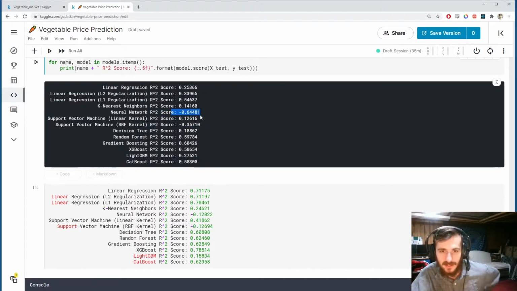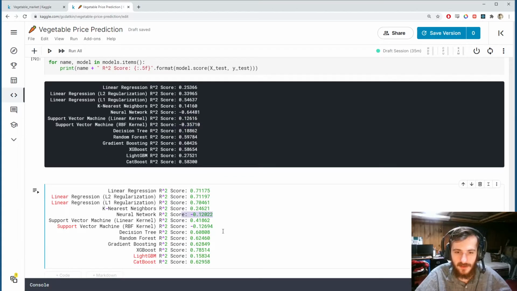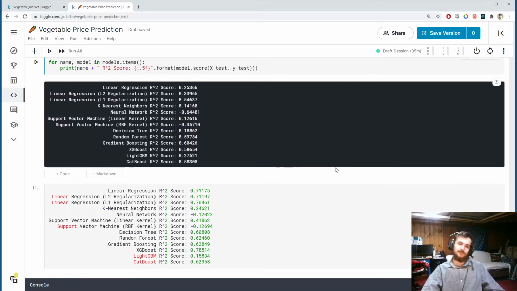I should point out that the maximum value R-squared score can have is 1, and there's no bound on the lower value, so it can go deep into the negatives. And these are about 0 for both of our splits. Alright, so results are a bit inconclusive, but it's alright.